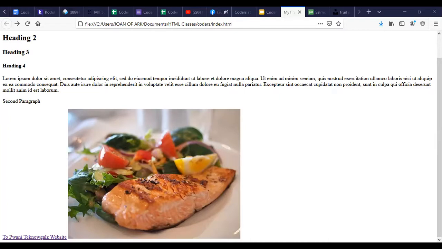Let me copy that. So this one is the image that you have created, or that, let's say, you have taken a photo of. You can copy that, make sure that you copy, and then come to the folder in which you're creating your own files. For example, mine is located in my documents, inside HTML, and then inside coders. I come there, open the images folder, and paste it there, because I want my images to be in this folder.